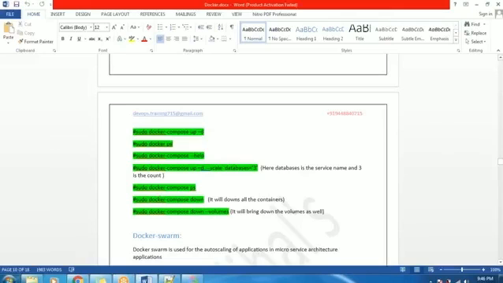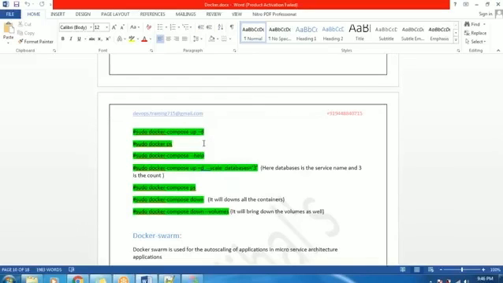So these are the commands we have just checked. In order to start your instances, you can use docker compose. Whatever commands you want to execute for Docker Compose have to be prefixed with docker-compose, whereas for containers we use only docker. For Docker Compose we need to use docker-compose.